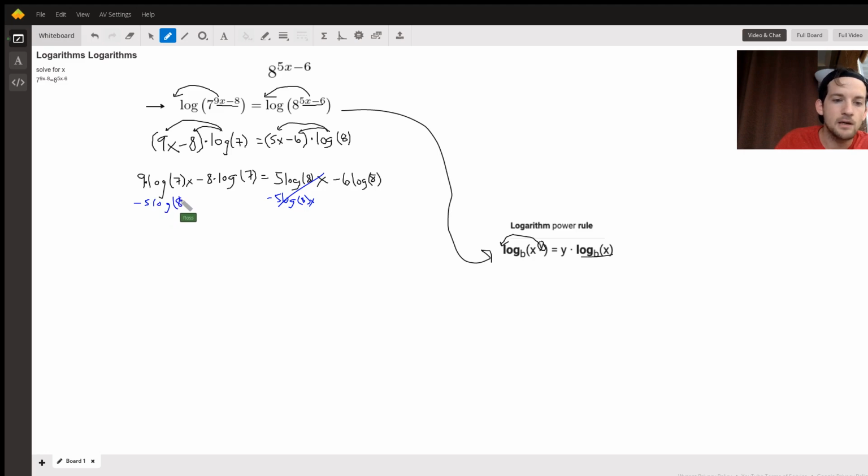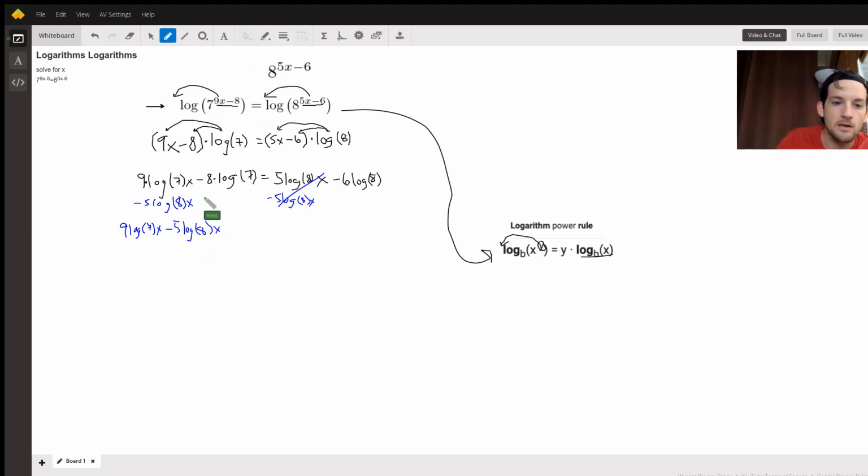Now I said like terms a minute ago. They're like terms because they have an x, but what I mean to say is we won't be able to simplify all that much because the log of 7 and the log of 8 aren't the same. So we can't, for example, do 9 minus 5 is 4. So we'll just write 9 log of 7 times x, minus, we'll just write them next to each other, 5 log of 8 times x, and we'll be able to do one little trick with that here in a second.